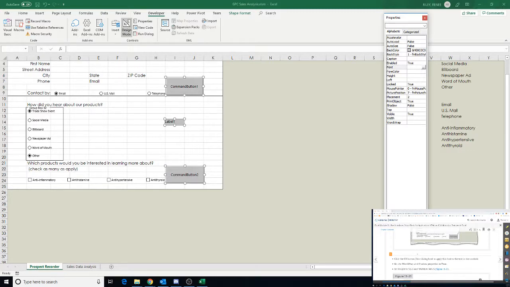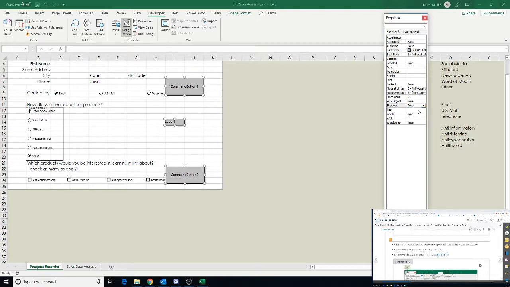Now a couple of other properties that we'd like to change. Let's set our word wrap to true. So if we were to put something in that label that was too long to fit, it would wrap it and we would still be able to see it. And then let's set our shadow property to true, give it a little bit of a 3D effect.